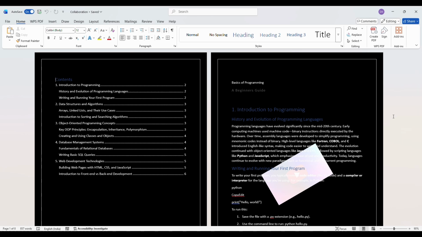And the other way to do it is also a SharePoint location. A SharePoint location is very similar to a OneDrive location, the only difference being that a OneDrive location is your personal cloud storage location, whereas a SharePoint location is generally an organization's cloud storage location where multiple people are owners, and it's not just your private location where you can upload your documents and share them with other people. It's basically a common organizational cloud storage location. So in that case, you can enter the SharePoint location that you have access to and click on upload file, and you can upload this specific file that has been saved locally on your desktop onto that SharePoint location.